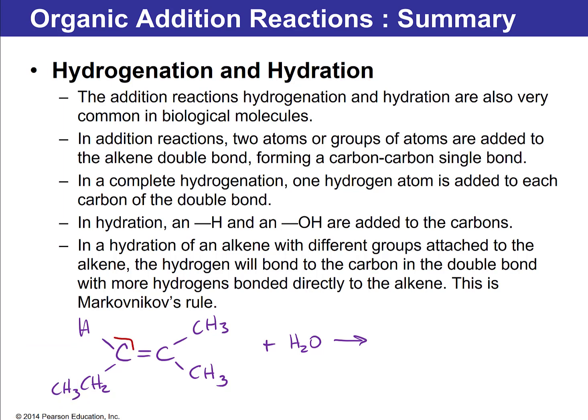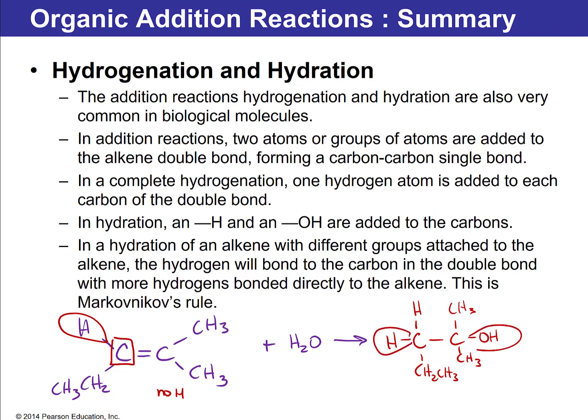To the left. And it's because this carbon has one hydrogen connected. The other carbon doesn't have any directly connected. It does not matter how many carbons are further down the chain; there are no hydrogens on this side directly connected to the carbon of the double bond. So that's all you have to look at. Just look at the double bond. Whichever carbon has more hydrogens, that's the side you add the hydrogen to. You'd break the double bond, add a hydrogen to one side, add the alcohol group to the other side, and you know which one it would go on. It would go on the left side because that's the one that has the most hydrogens. So that's called a hydration.